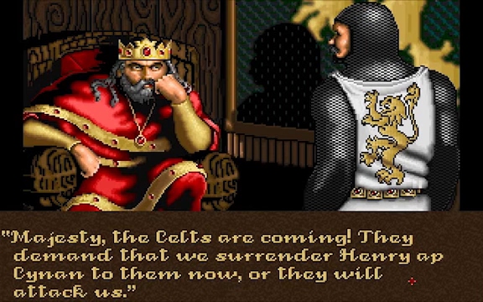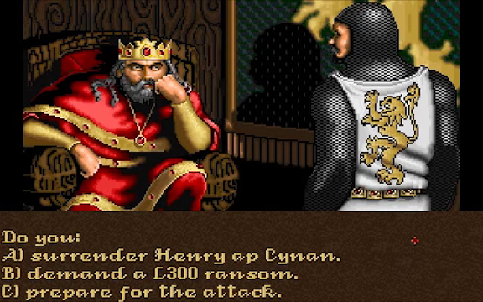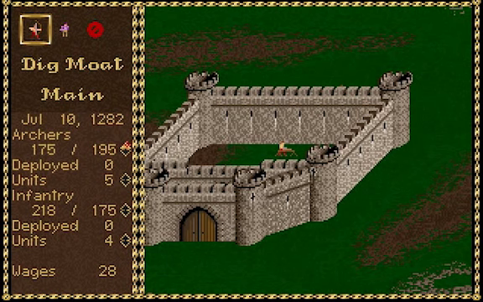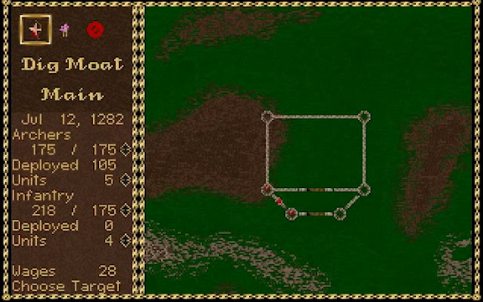Oh dear. The Celts are coming. Alright, so do we just hand him over, demand a ransom, or prepare for the attack? Seems that there is unanimous support for just getting ready to wreck them. Let's make sure that we have millions of men. Oh, too late. Southwest, I think it said. Oh dear. This is going to be terrible, isn't it?